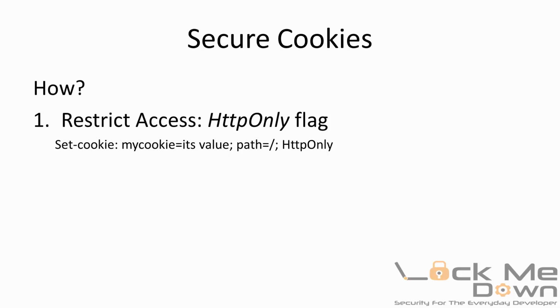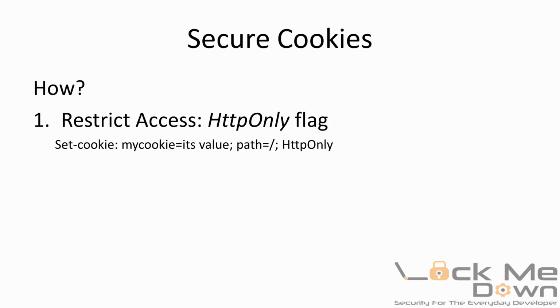Specifically, we can restrict client-side scripts from accessing information within our application's cookies. We can do this at the HTTP protocol level by setting the HttpOnly flag on the Set-Cookie header. This is agnostic to any type of framework you might be using. The end result of setting this flag would be that we're telling any respectable client, such as your popular browsers, not to give client-side scripts, such as JavaScript, access to the information within our cookies.